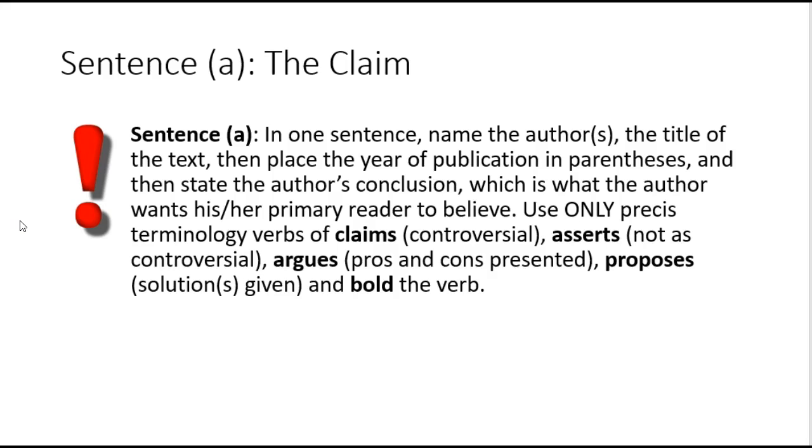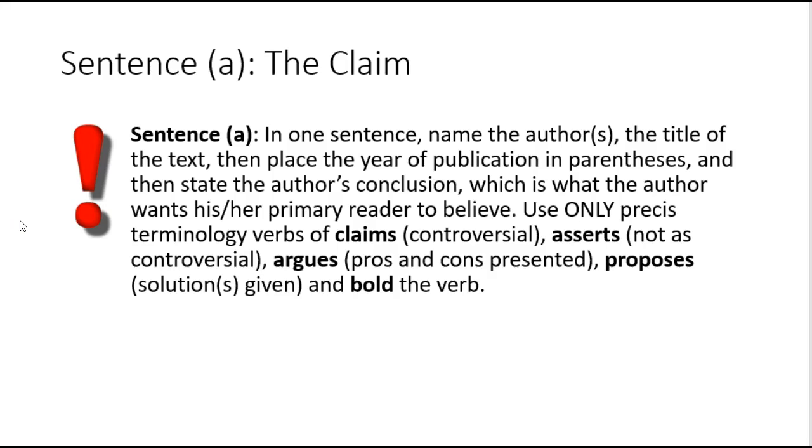So the Precis statement is a paragraph, okay? I say 4 sentences, but it could be a little bit longer depending on the type of article that you're reading. The first sentence gives the basic facts. Who's the author or authors? What is the title of the article or the chapter in the book? What year was it published? And then what is the point? I say the conclusion that the author or authors are presenting as plausible to their audience. Now, conclusion in this presentation does not mean the last paragraph of a sentence. It means the message that the author is trying to convince his readers of.